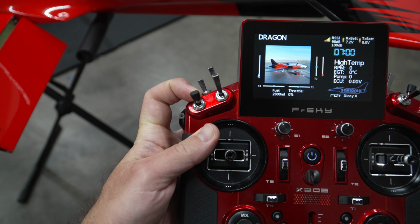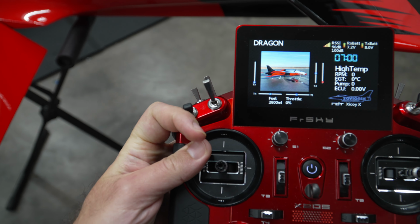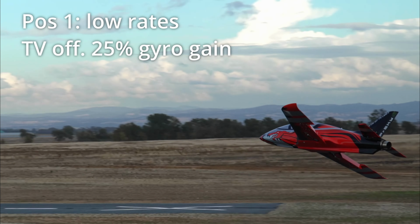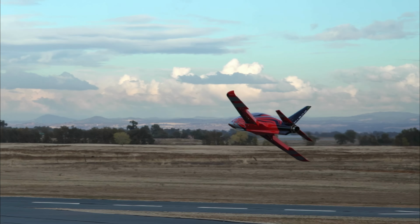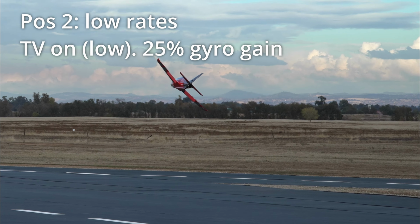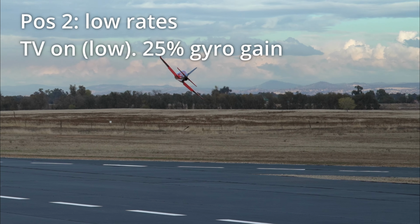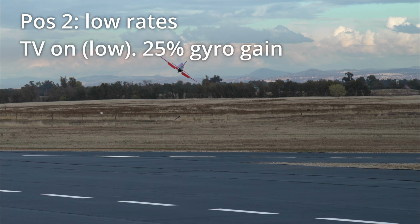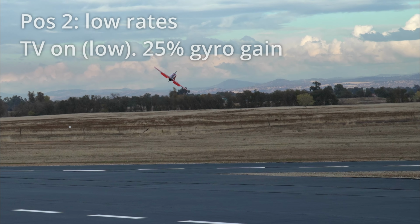Then I use a 3-position switch to modify dual rates and gyro gains. First, thrust vector off with small flight surface deflections. This is what I use most of the time for aerobatic flying. Second, thrust vector on with just a little bit of movement, and the same small deflections on flight surfaces. This is something I've been playing with to reduce the space turns and loops take. It lets you slide the tail a little bit.